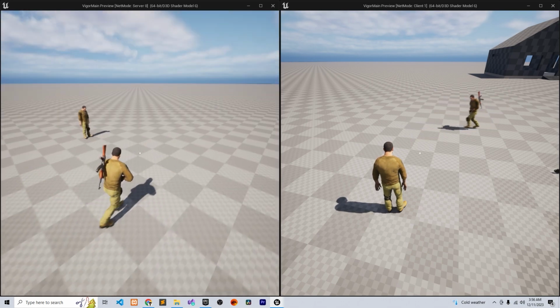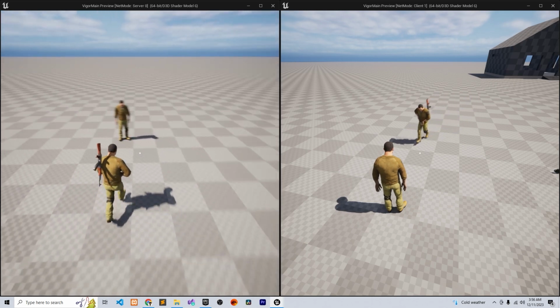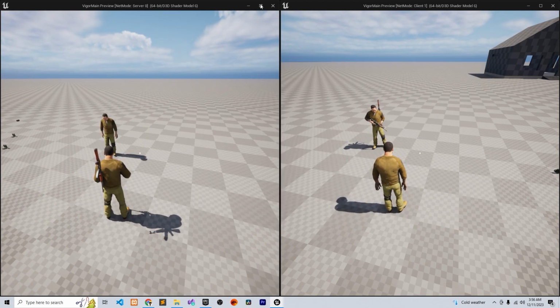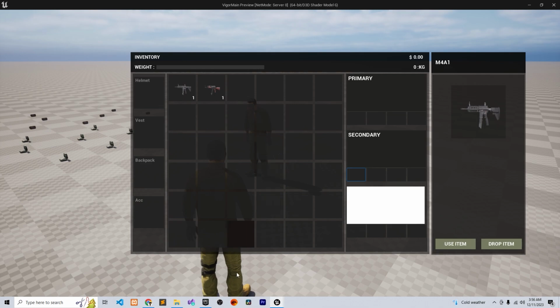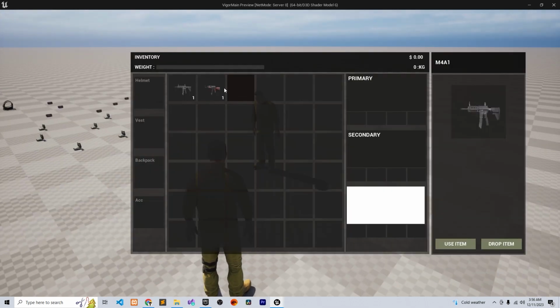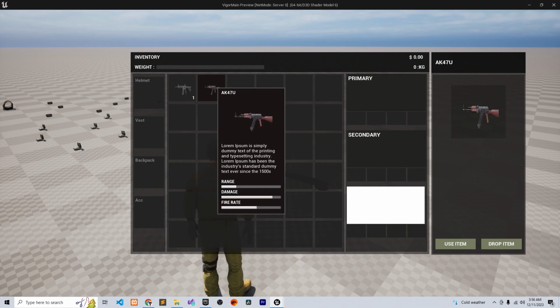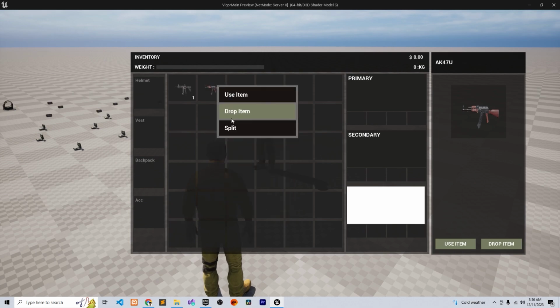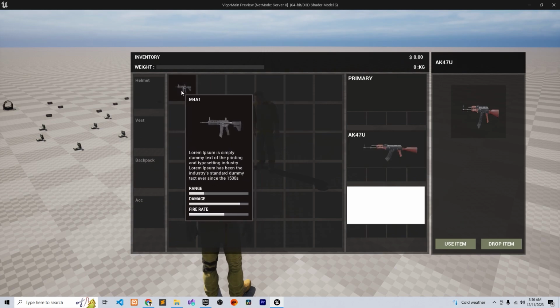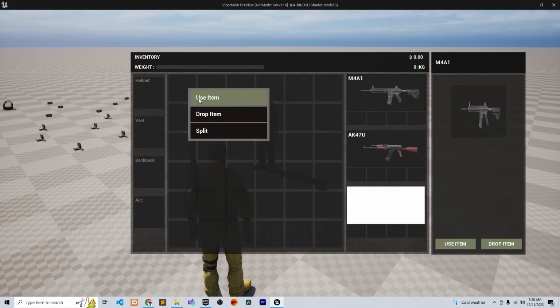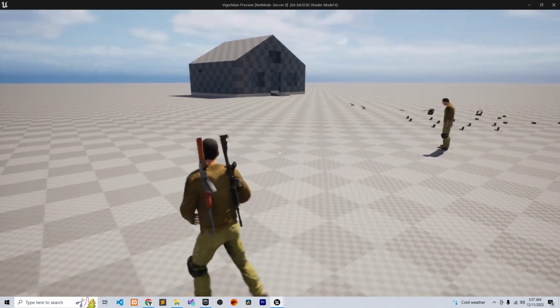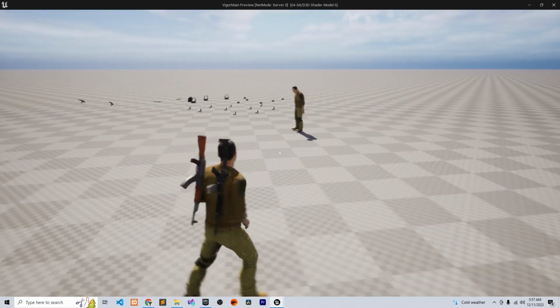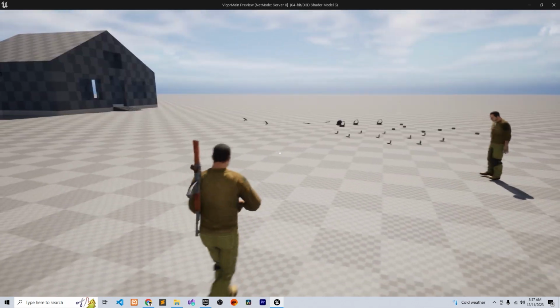And another thing too, and this is why I say I'm showing you multiple ways to do it, so you can do it however you want. For example, let's say we have the item in our inventory. You can right click, and then you get this little drop down. There's a little bug, I need to fix it. You can right click, use item. I'm showing you different ways so that if you want your inventory to be a certain way, you can have it the way you want it. So with that being said, let's get started.